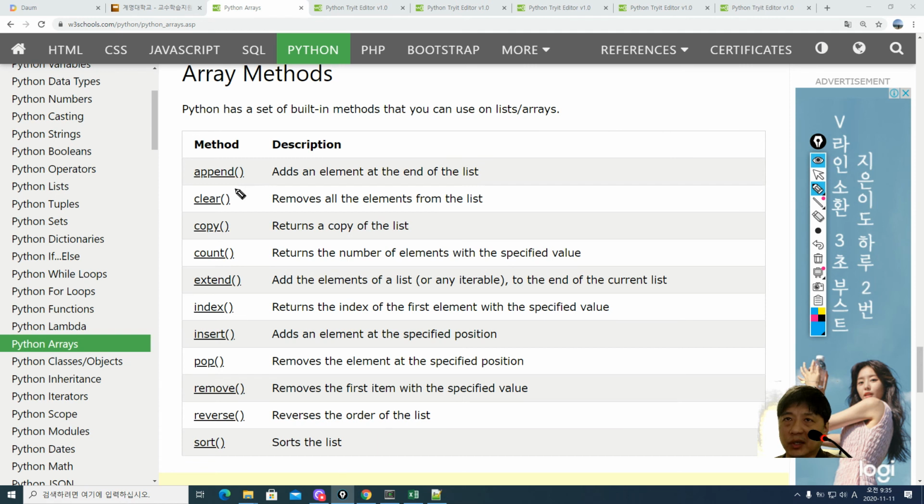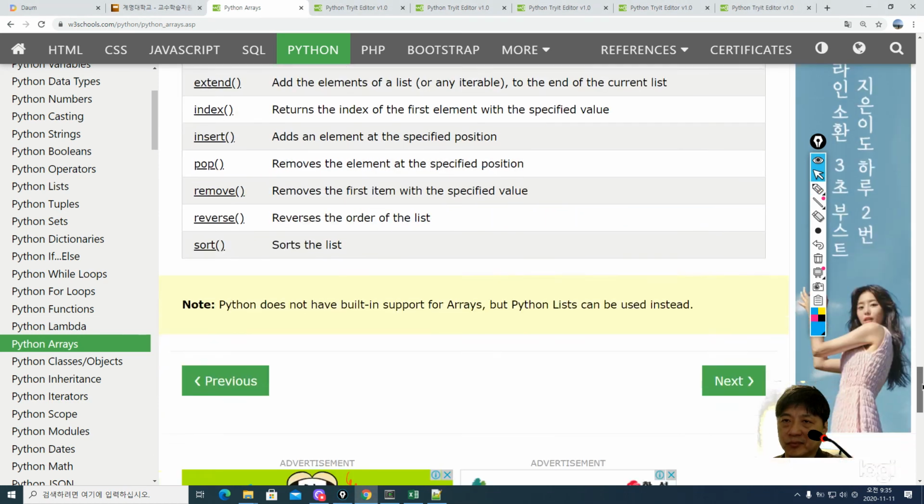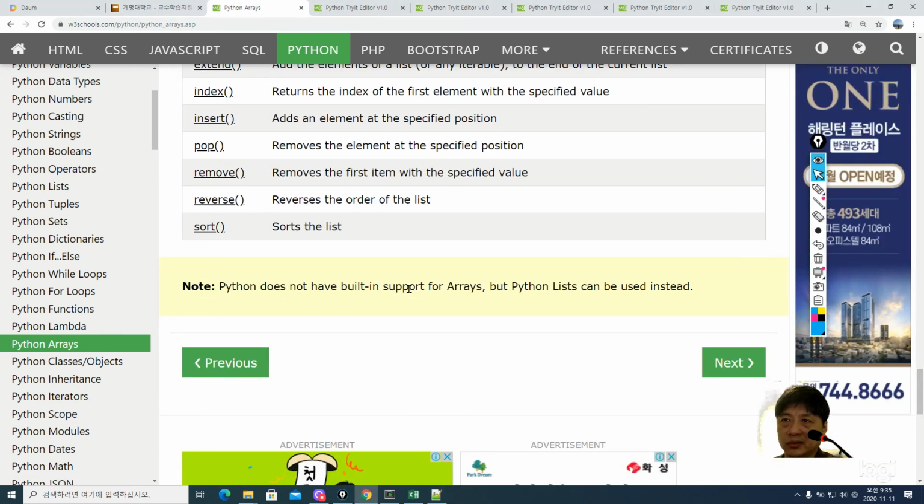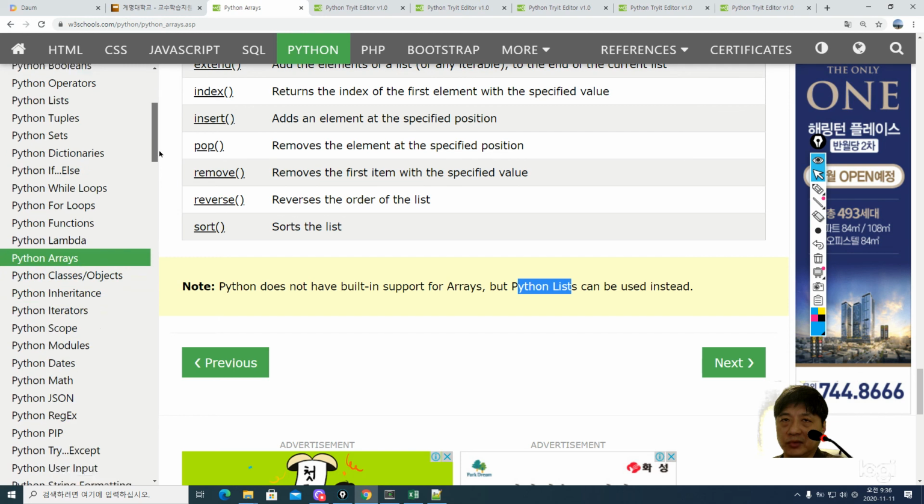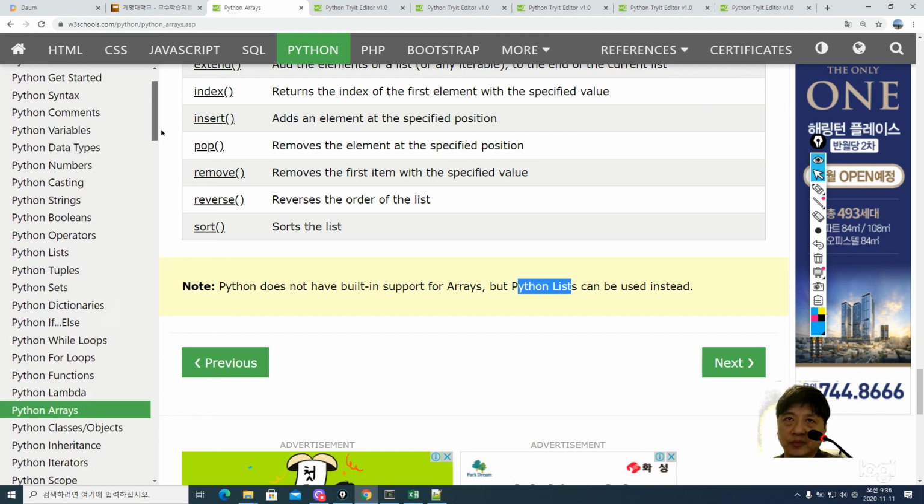So here the built-in methods: you can append, clear, copy, all this stuff you can do with the arrays. Again, you have to work with Python lists.